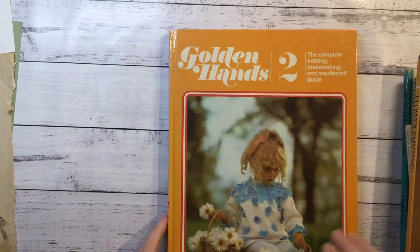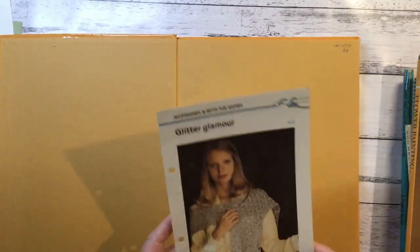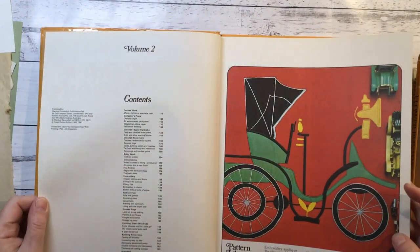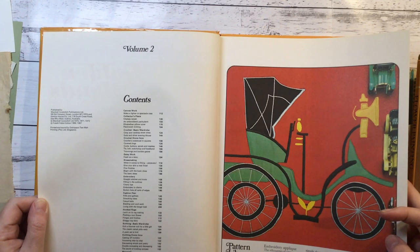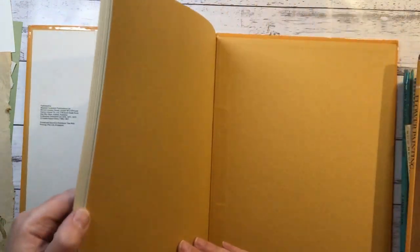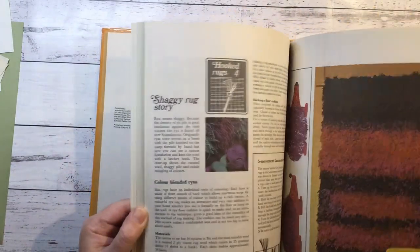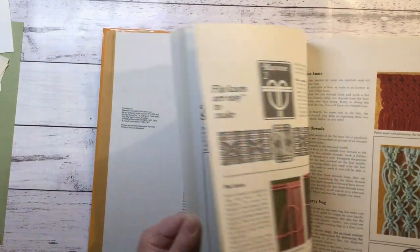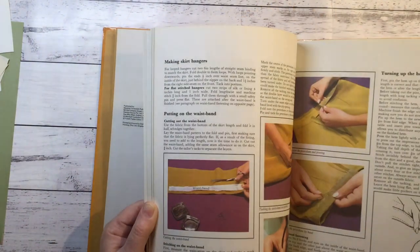There was Golden Hands - I shouldn't grab these, I've got like a set or two of them in the other room. Nice knitting cards. So your Golden Hands are your 70s - yeah, 1972, 1970 to 1972. And then it's got another lot of dates, 1966 to 1967. They are cool though, very retro. They've probably got some patterns and that that I wouldn't mind using sometime as well.